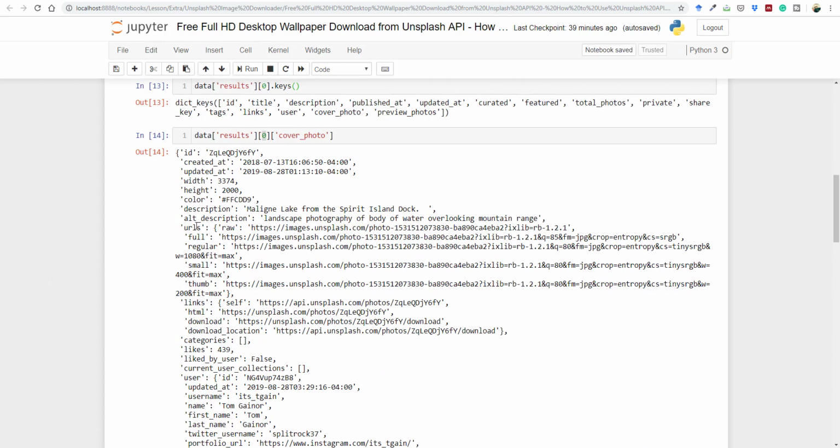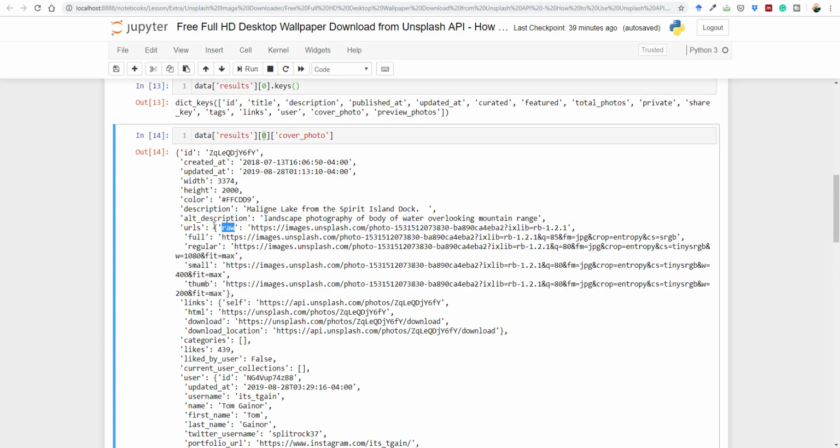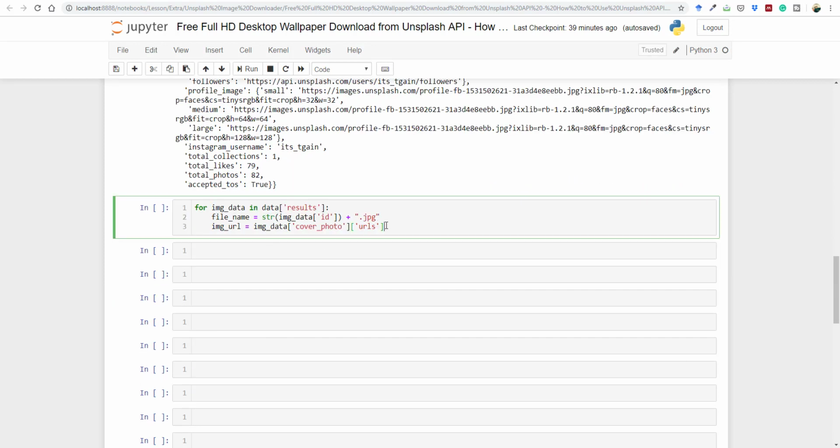Here, see, these are the list of the URLs inside the cover photo. Inside this dictionary I'm going to read the raw key, and this is the URL.